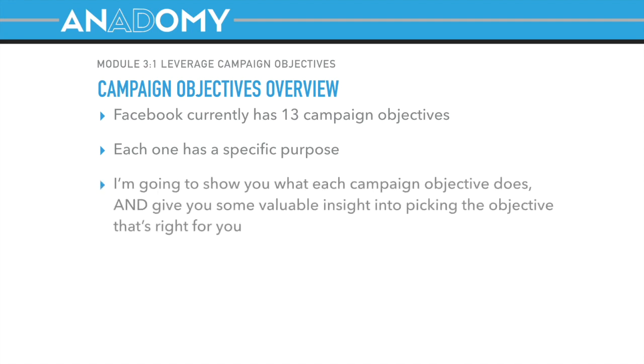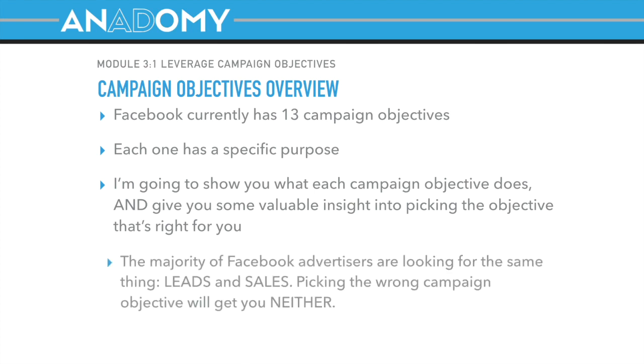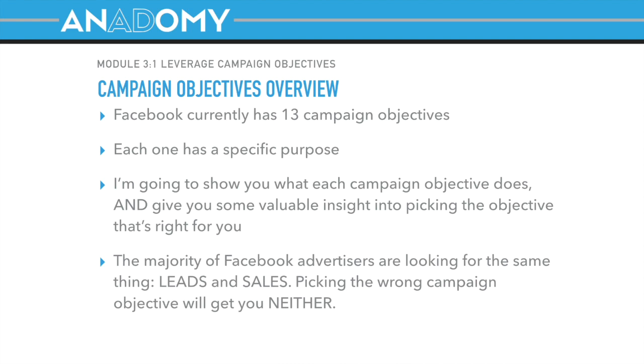I'm going to show you what each campaign objective does, and I'm going to give you some really valuable insight that I've learned having spent over $100,000 just in the last 6 months on advertising into picking the campaign objective that's right for you. Now, the majority of Facebook advertisers are all looking for the same thing. We want leads and sales, but picking the wrong campaign objective will get you neither of those. So if you're after either leads or sales, picking the right campaign objective is not only the first thing you're going to be doing in Facebook, it's also one of the most important things.